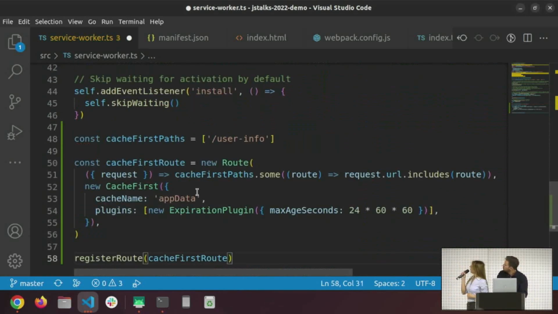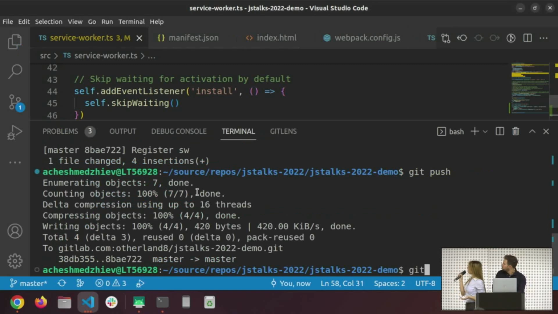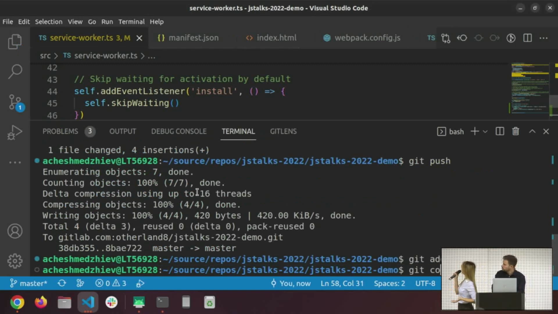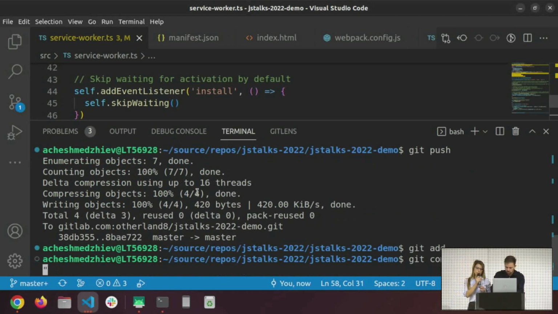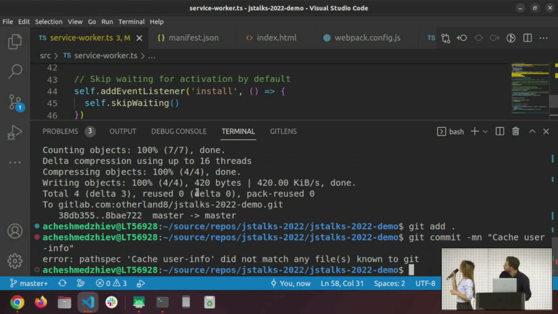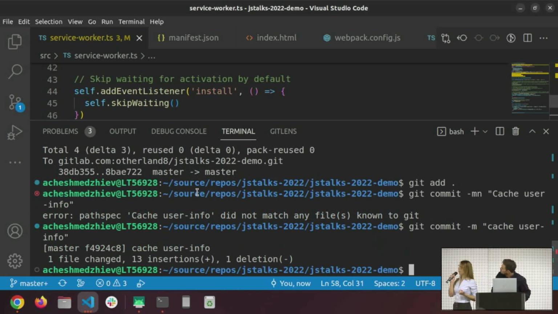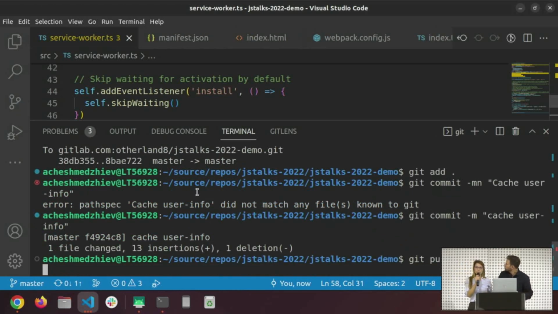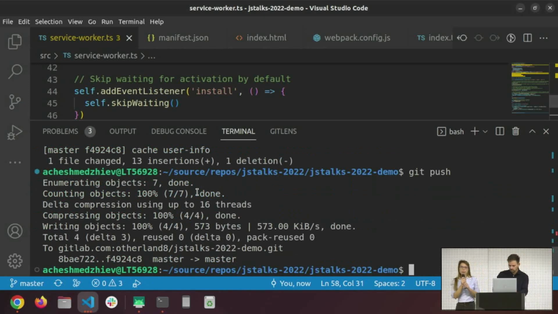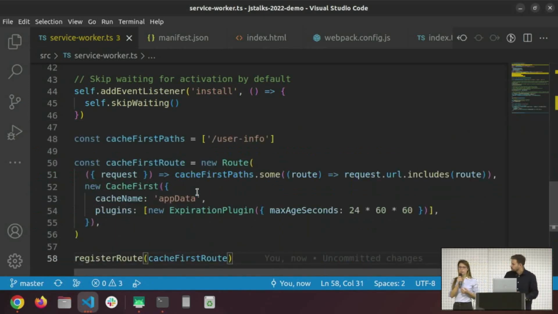It gives us a set of modules that help us work with service workers. It also helps us define some caching strategies. I'm going to explain what caching strategies Workbox provides, and we could also add our custom caching strategies. For example, as Alex said, there is pre-caching of static assets, but there's also runtime caching. And thanks to Workbox and the caching strategies, we could also cache the responses we have.